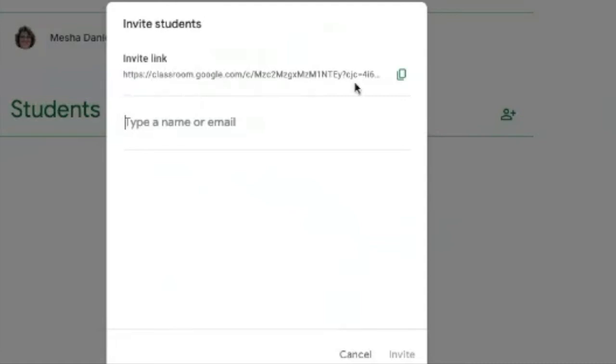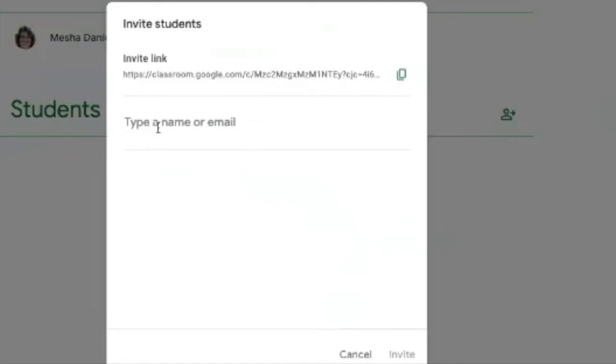Right here, this is an invite link. So let's say that we're doing a Google Meet, or I have their emails already and there's a lot of kids and I don't want to have to email, I don't want to have to put in their emails into the classroom. All I have to do is email everybody that's in my class. If I already have them in there, I copy this link, and when they click on this invite link, they're going to automatically be put into the Google Classroom. It's really nice how that works.